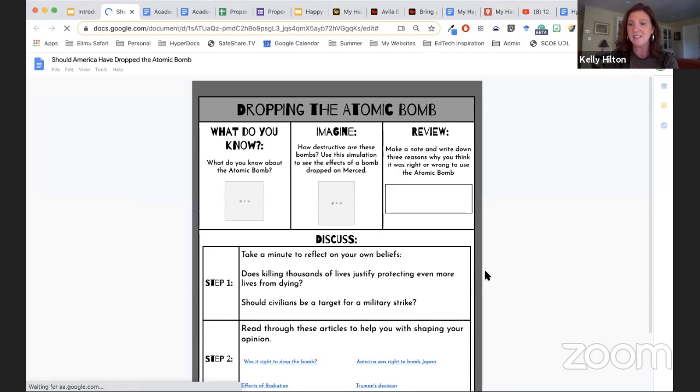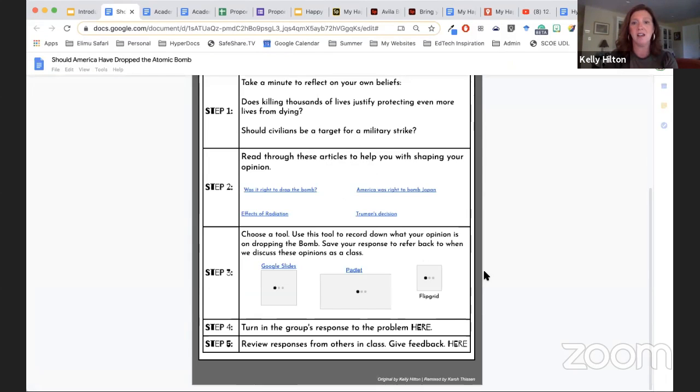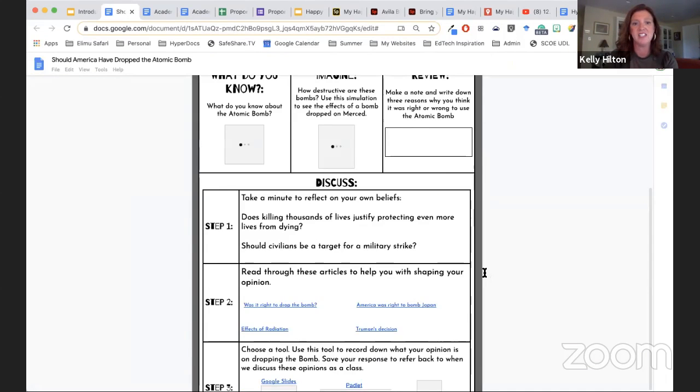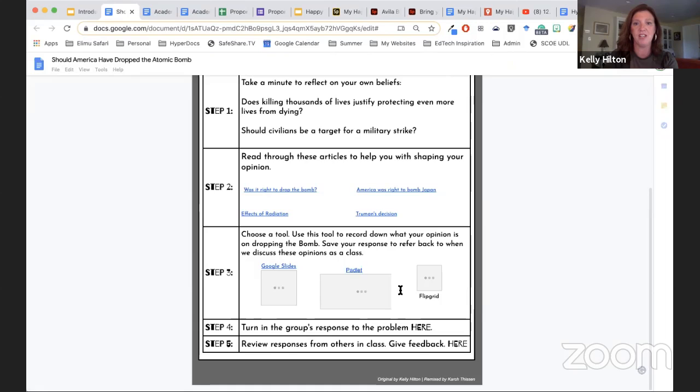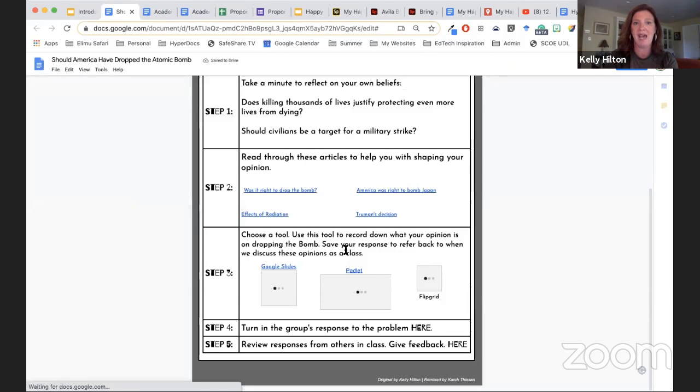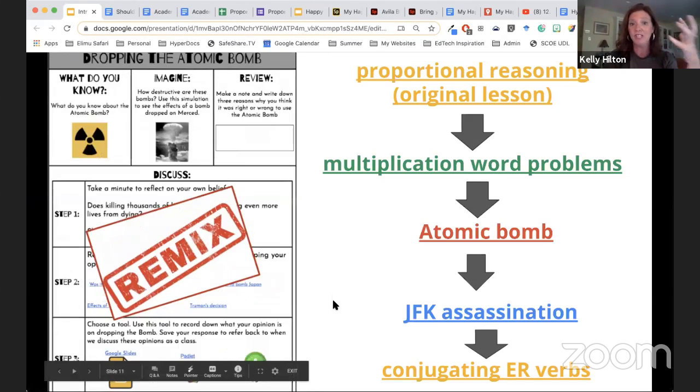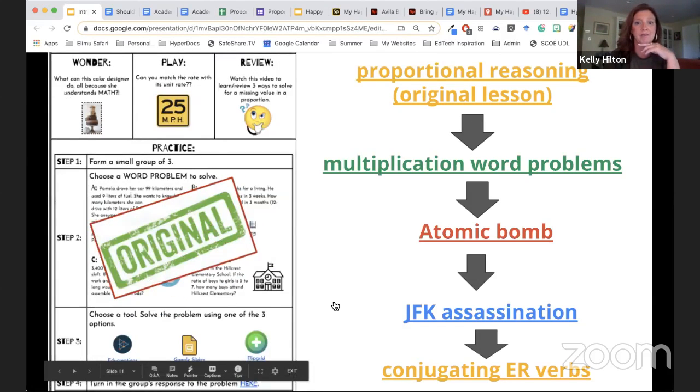So you can see the power of creating them and getting them out there and sharing them with your colleagues, because it could even help a colleague in another grade level, or it could just help a colleague on your team. And this one even has some different tools down here, like they used a Padlet instead. So that's one example of really repackaging and remixing.